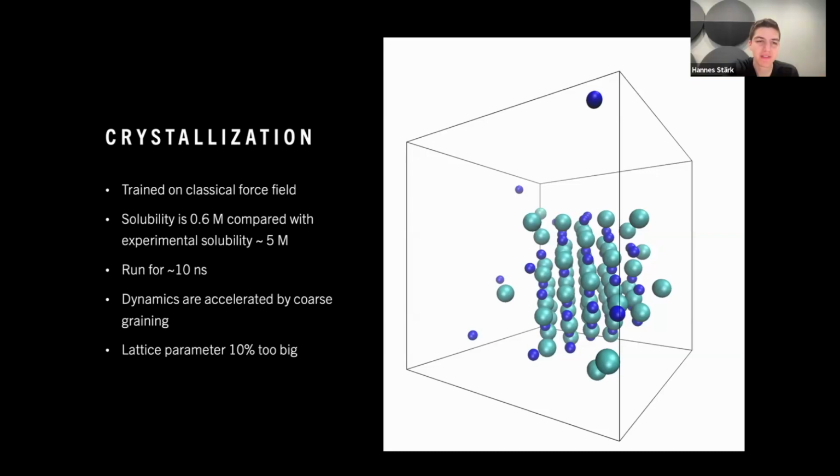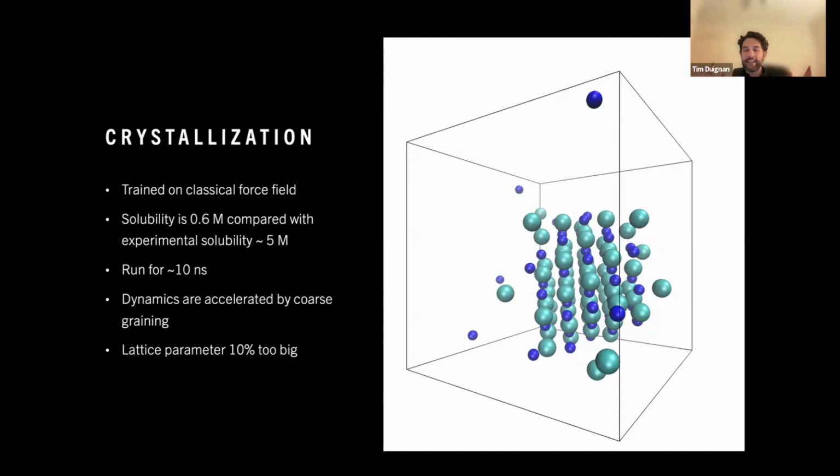Okay, then why do you have this run for 10 nanoseconds? So this is the continuum solvent we're running it with. This is the coarse-grained model where there are no water molecules. And what coarse graining does is it accelerates the dynamics. So we know that this has to do with that Markovian, non-Markovian property we briefly mentioned, right? Because you're not doing the proper non-Markovian thing where it has this memory-dependent friction term, you're just running essentially a Markovian. It's not technically Markovian because you have the momentum, I guess, but it's almost Markovian.